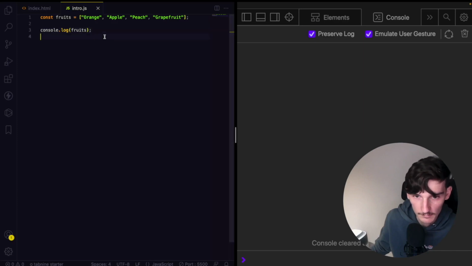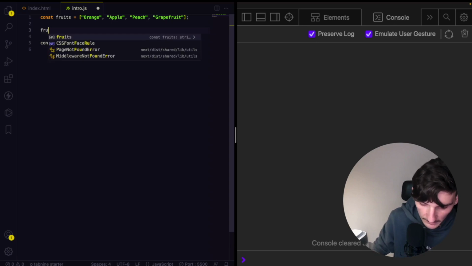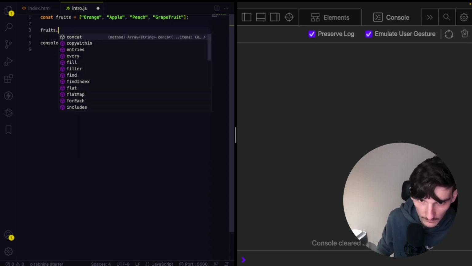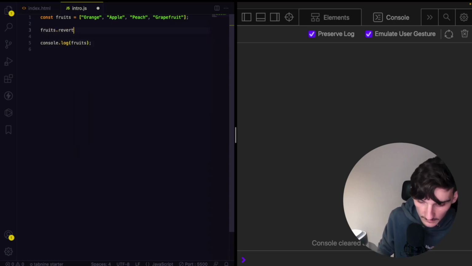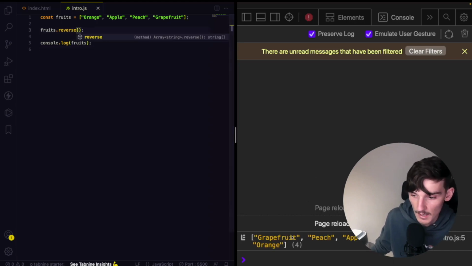The next method will be reversing an array, so I will quickly write fruits.reverse. Reverse is a keyword. I just reversed the order in an array.